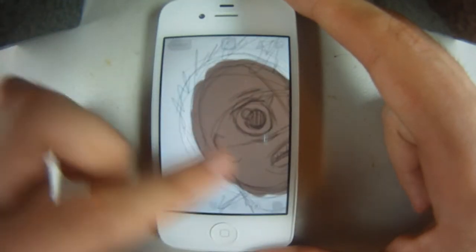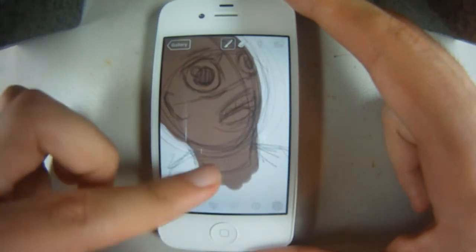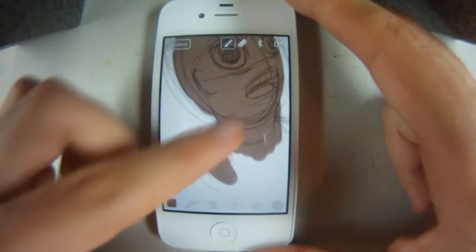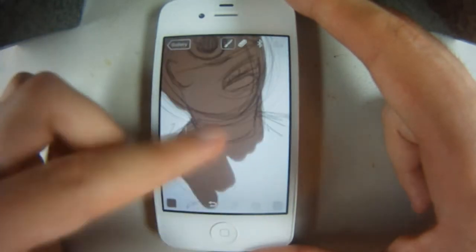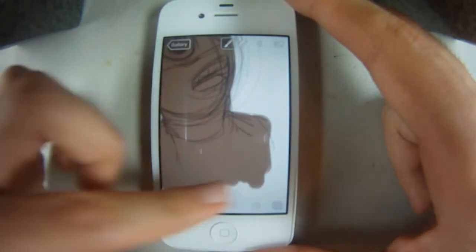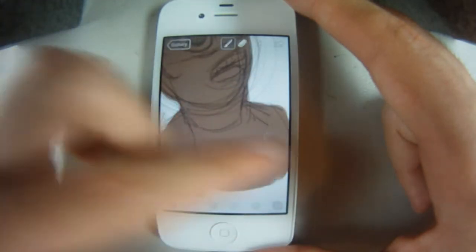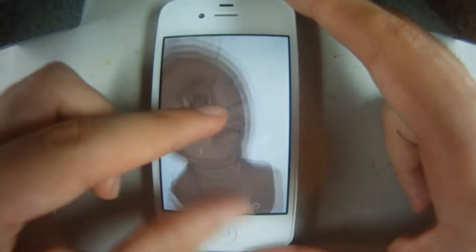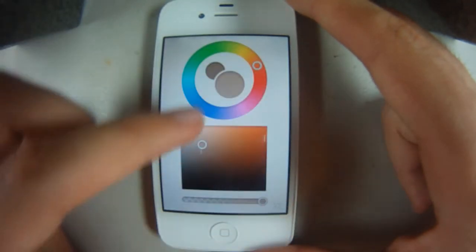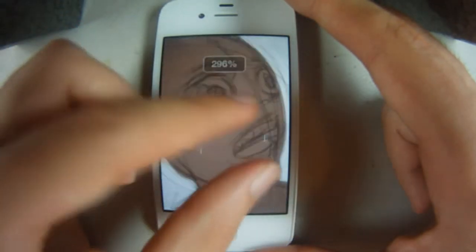My basic goal in the end is to get rid of all these lines so it's not a comic book style — unless you're into that, you could work that into your final product. Basically, I'll go in and color everything, and as the color starts shaping into my original design, I'll add highlights and shading, and that'll substitute for the lines.